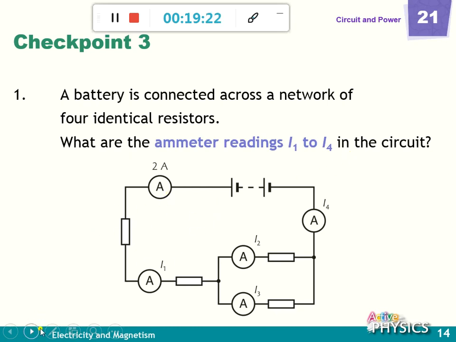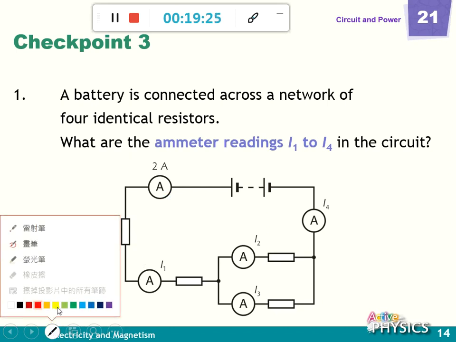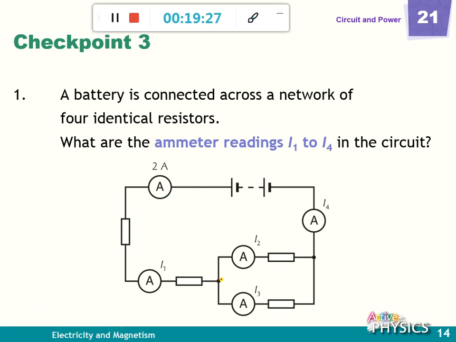Now look at this. The very important part is here, the junction. Everything should focus on the positive terminal. You can find that the battery will give out the current. What is the current size? It should be 2A. Then this 2A will pass through this resistor, also 2A. Pass through A1 is also 2A, so A1 should be 2A. Pass through it up to the junction is still 2A.